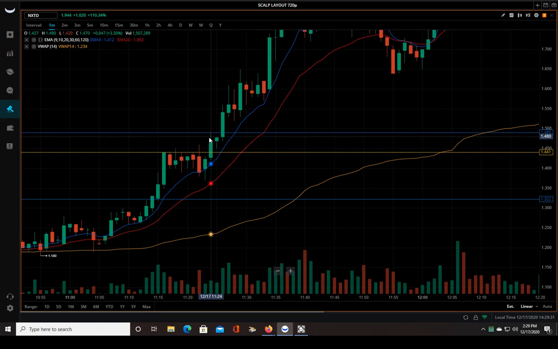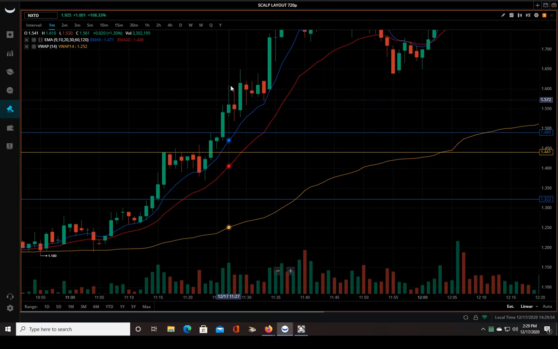But yeah, so then you mark out the high of these candles, and you would enter as soon as that level is broken, so 150. And then your stop could be down here, which is 145. So you just need it to go 10 cents to get 2R out of it. So it needs to go up to 160, and it goes up to 161 right here on this next candle. So that would have been an easy 2R trade.